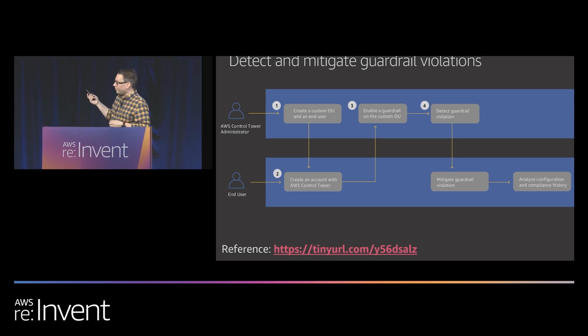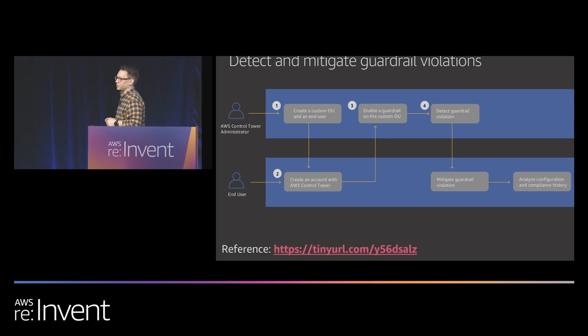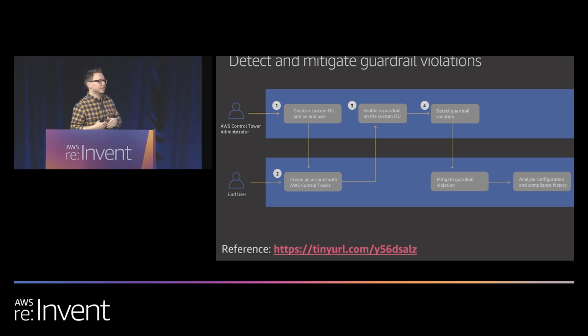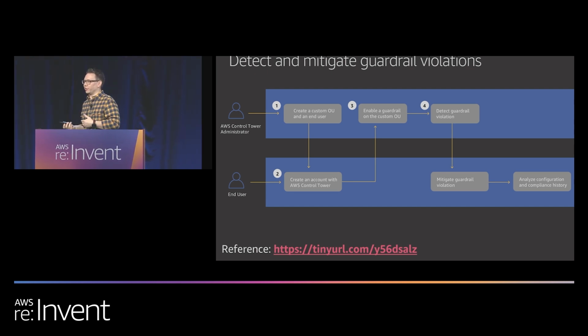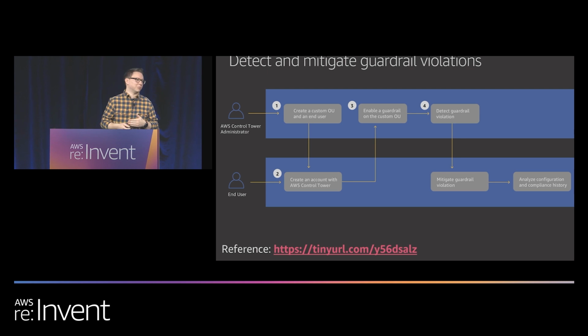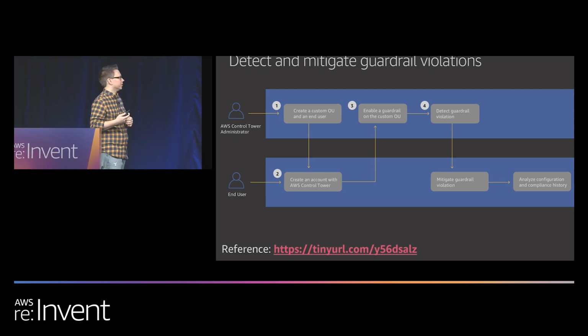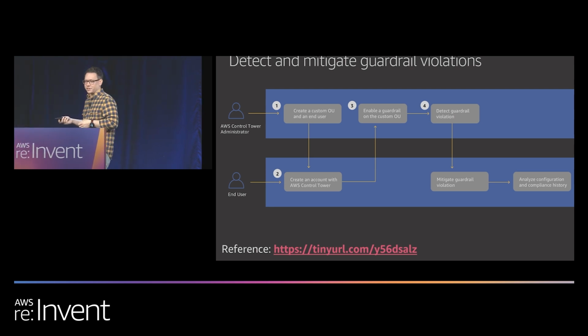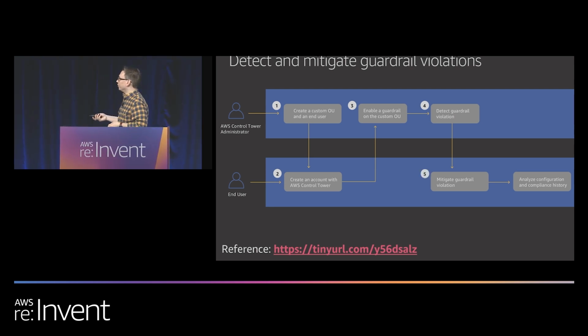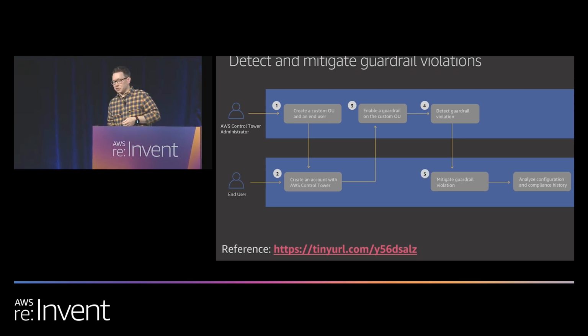And then guardrail violations are surfaced to users via the audit account, via an SNS topic, right? And so with that SNS topic, we have that JSON status that comes out automatically. This allows us to do things like wire that into not only basic email notifications, but we could say send out something to PagerDuty, for example, or go out to a Slack channel, or all sorts of things, and start letting people know that these resources have violated some guardrail. And then we can mitigate those guardrails.